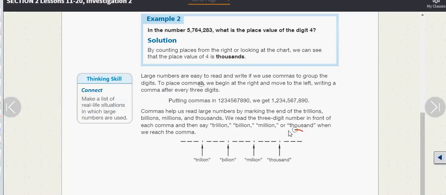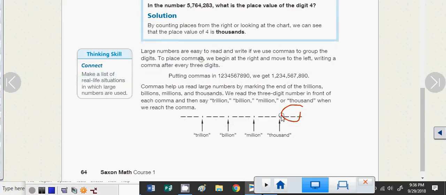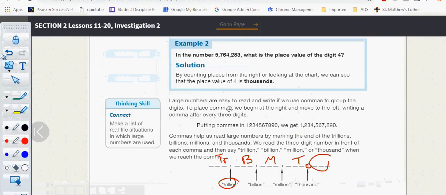The first group doesn't really have a name, maybe hundreds, but then this you can always kind of read as thousand. Anything in front of it will be thousands. These are the thousands. So if that's all we have, it's going to be a thousand number. These are the millions. You can think of it that way. The billions. And finally, today we're going all the way up to trillion, which is the next highest. All right.